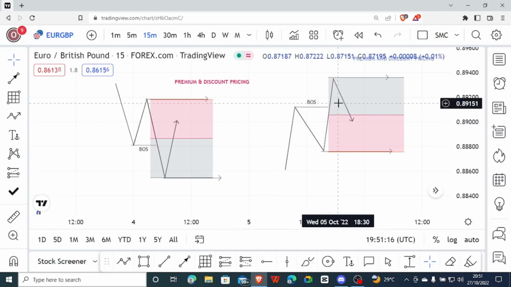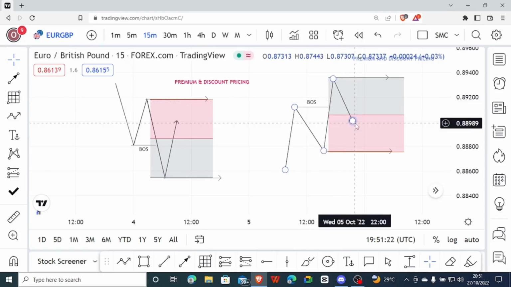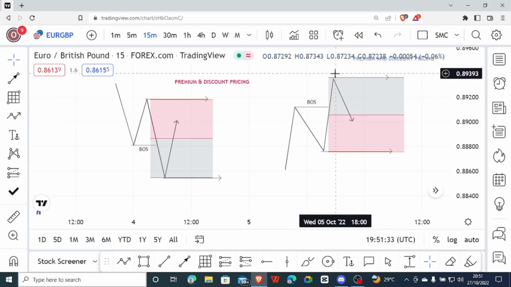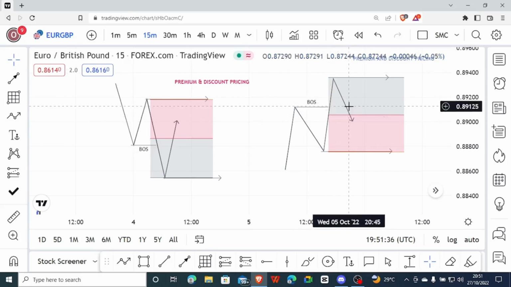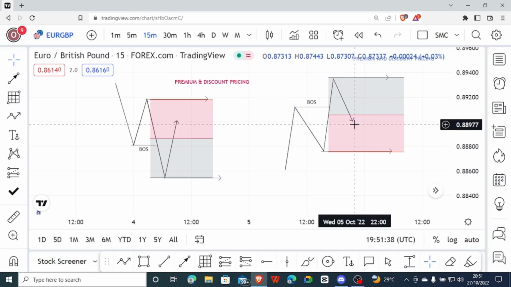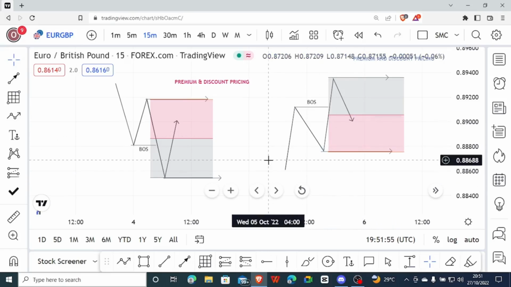It's the same thing here. Namely, one, price coming into this premium and discount zone will help you to determine whether price has completed the full cycle of its retracement before going higher to break this structure here. Number two, it will afford you the opportunity to buy cheap and sell expensive. Number three, it will help you to narrow your focus to a particular area of your chart where you can take valuable entries or trades from. So that's about how you can identify your premium and discount zones.